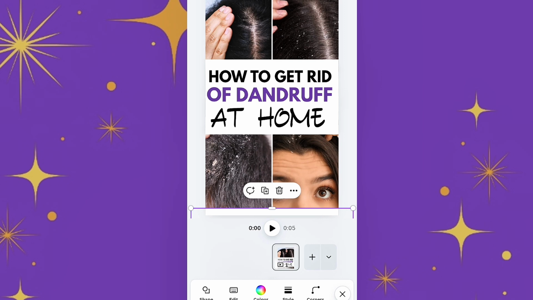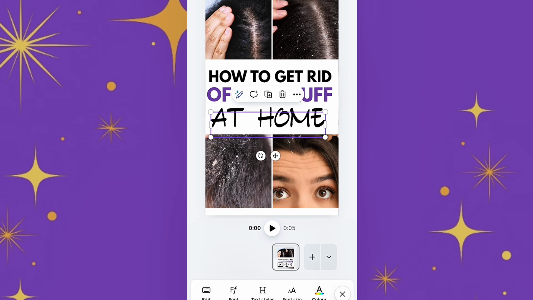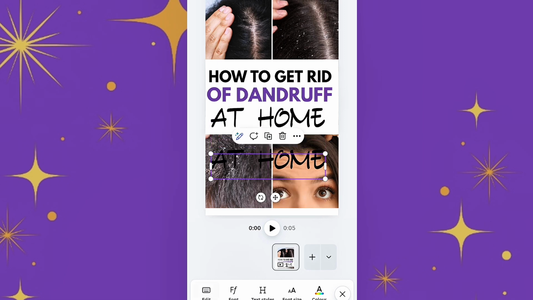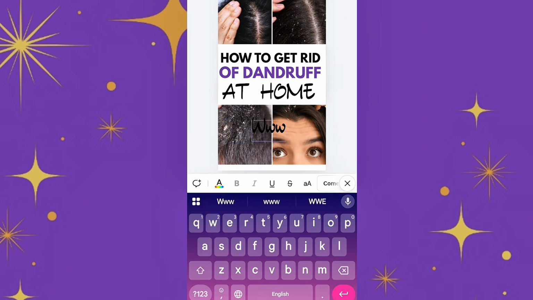and the last thing we are going to do before we upload this design is to write our website name. So whenever you're creating a Pinterest pin design, it is always advisable for you to indicate a website name for your design. Okay, so the website name we are using for this particular design is www.thegirlyhaven.com, which is what we are going to indicate here.